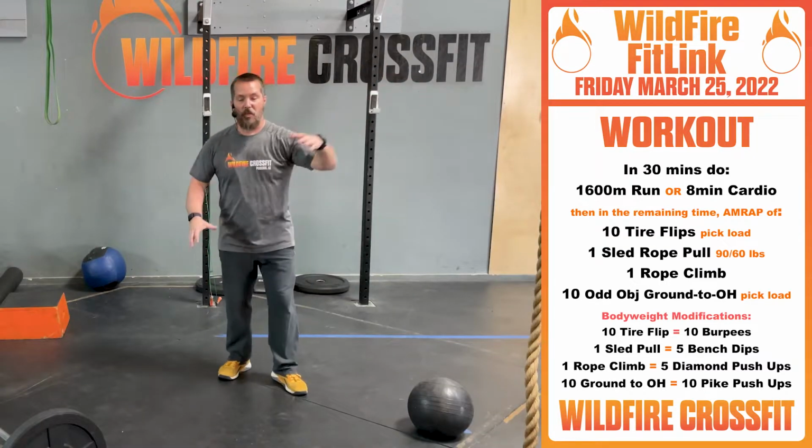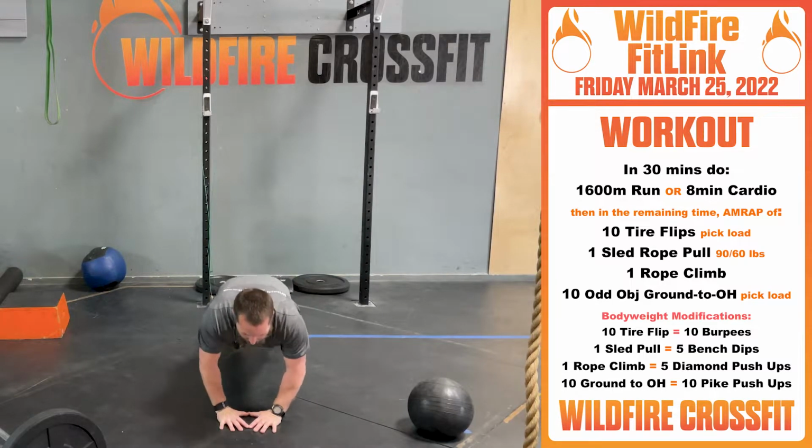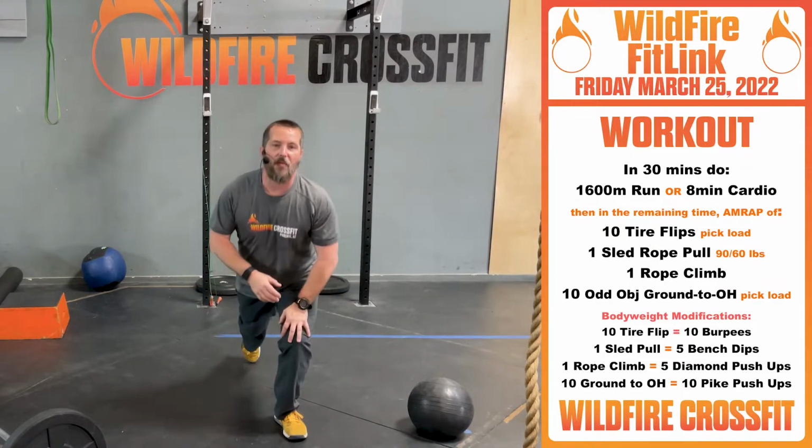And if you don't have a rope to use at home, you're going to be doing diamond push-ups where you have your hands together and just 5 reps all the way down, all the way up. Get a good range of motion with every rep.